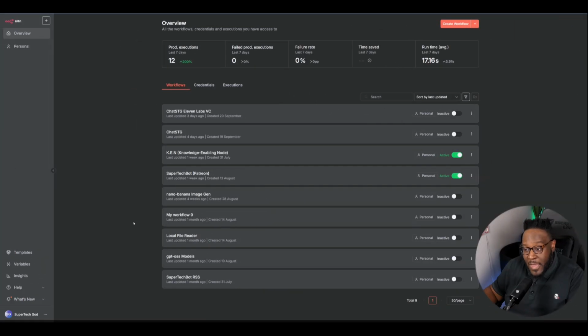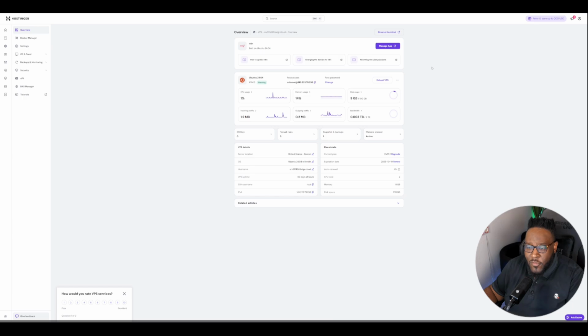So as I mentioned, here are your workflows, of course. At that bottom left corner, it says what's new. As you can see, we have 4 updates. We are 4 versions behind. And of course, I wanted to wait to do this video with you to show you how to do it. So you're going to go over to your Hostinger platform in your main screen here, and you're going to click on Browser Terminal right at the very top right.